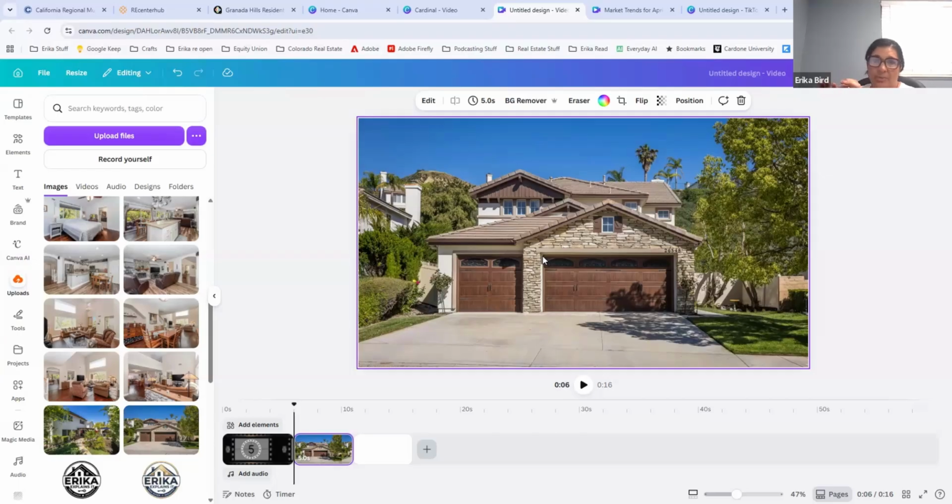You can Google Canva color charts and it'll take you directly to the link, and you can see all different color elements, and it'll give you the hex codes.